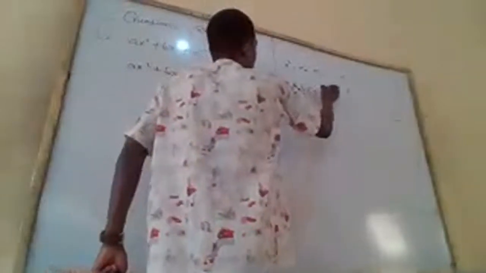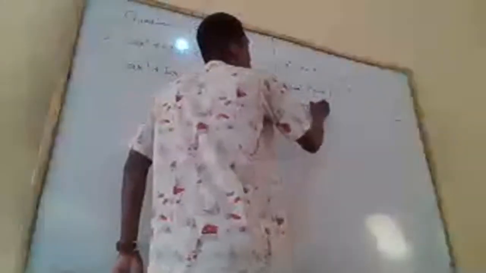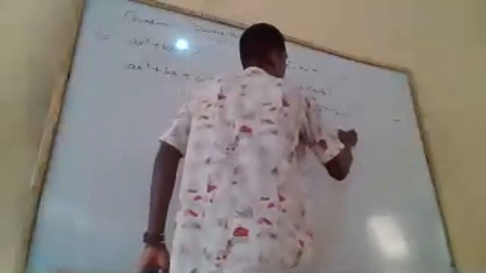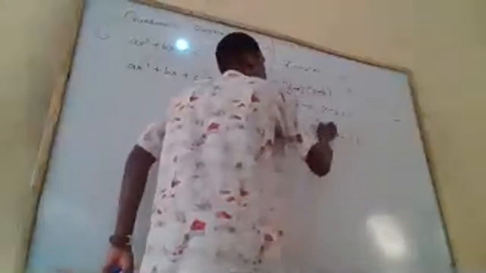When you have something like this, x plus a, x plus b, this is the meaning of factors of a polynomial. Are you there? But when you say x plus a is equal to 0, x plus b is equal to 0, well, x is equal to minus a, x equals minus b. Your minus a and minus b are known as roots of that particular polynomial.